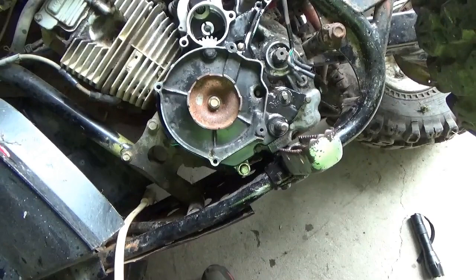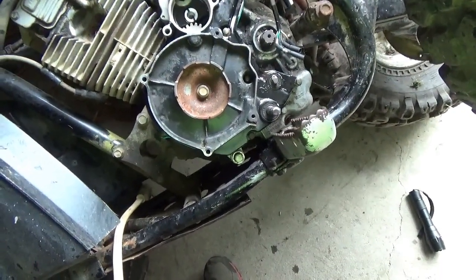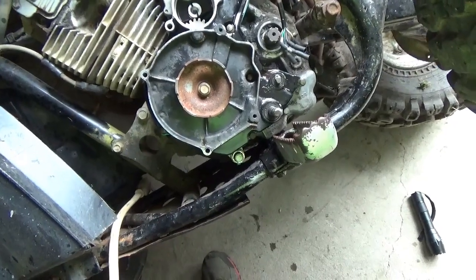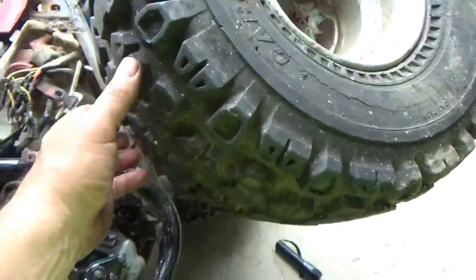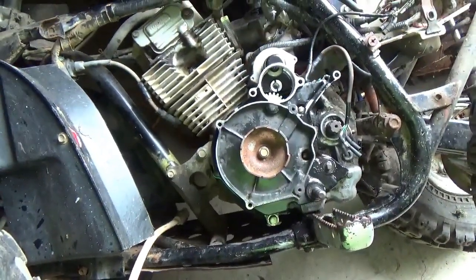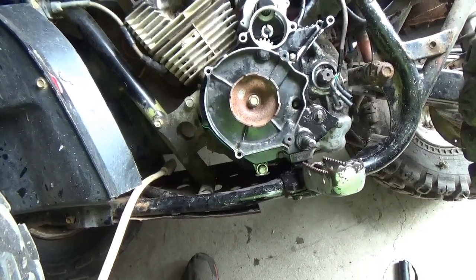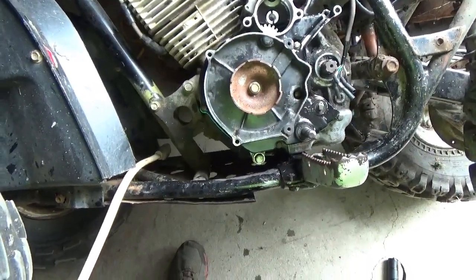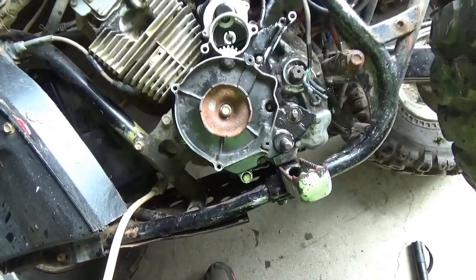Boy, this thing had enough troubles between throwing a chain and damaging the case, missing the recoil starter, having a problem with the transmission, the wheels are falling off, the fake plastic and everything else. This thing was just one well-worn all-terrain vehicle. Wow. Believe it or not, I still have hopes of getting it running.